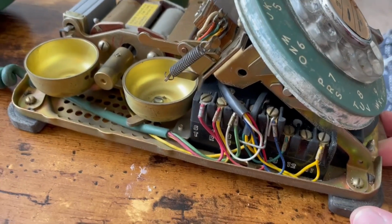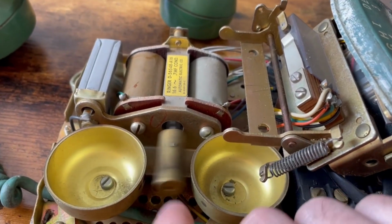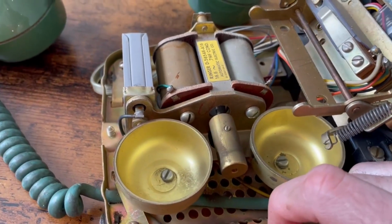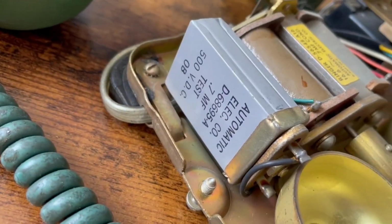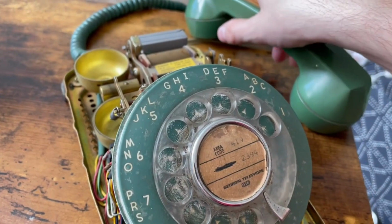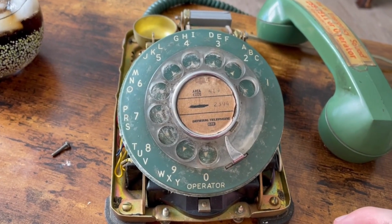So here's the other side of the phone. You can see the clapper here is absolutely humongous. And it even still moves around. It's ginormous. That's cool. So if I loosen it up, it should ring. And you can see, let's see, we've got 0.7 MF. I'll just loosen it temporarily when I demonstrate the phone, and then I'll tighten it back up. But yeah, let me take the dial off for you.